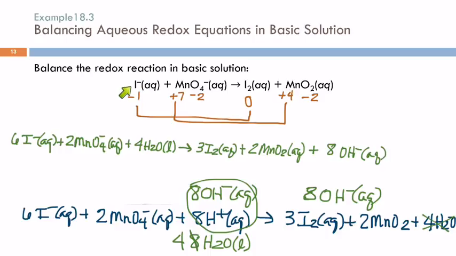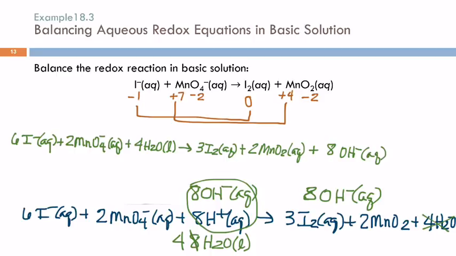Now, can you actually have a solution of just iodide ions without any cation? No. It would have to be like potassium iodide or ammonium iodide or something, right? And you can't have just permanganate ions either. It's got to be like potassium permanganate, right? And when we get down to our balanced equation here, I've got hydroxides over here, and they need a cation too.